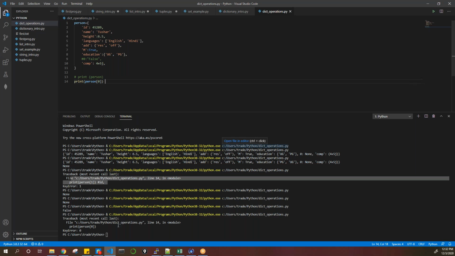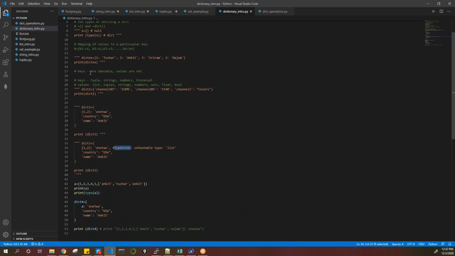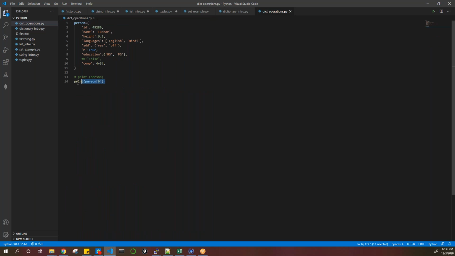Let me run this. See, now it is giving you a key error, because I was actually going to come back to the same point. We cannot use indexes in keys. When I thought I could use this as an index, remember in strings or even lists, we saw you can print the first element or the 0th element. It will not print that here, because I took this, it was printing that way. That is what I wanted to tell you, but now you already know my answer to my next question. If I wanted to print Tushar, what should I give here? Should I give 1? No, right? It won't work, even though it's at the first location. But what should I give? Name. Exactly.